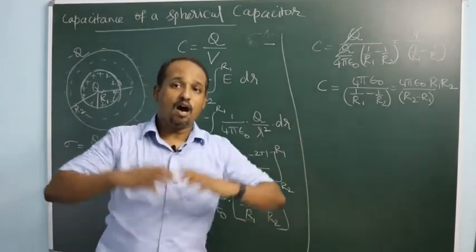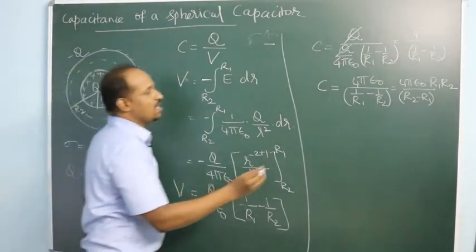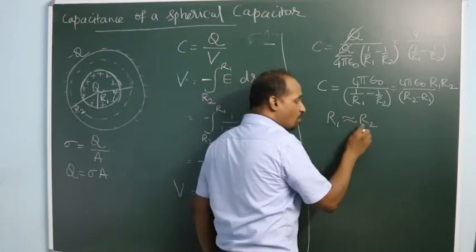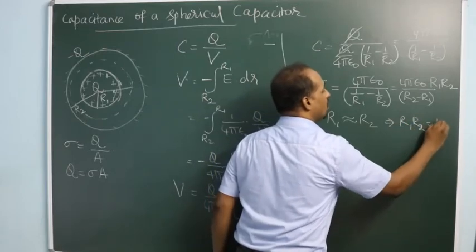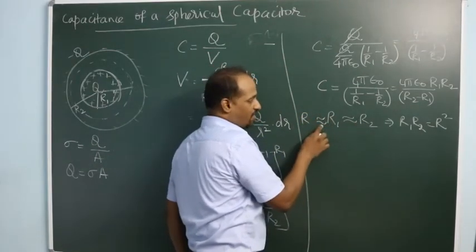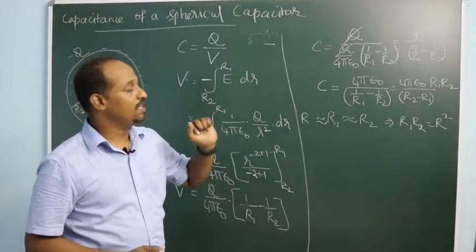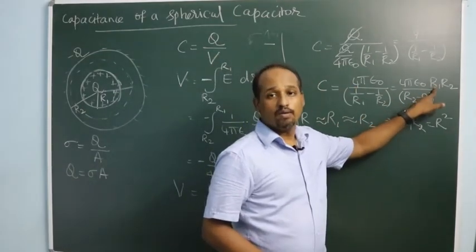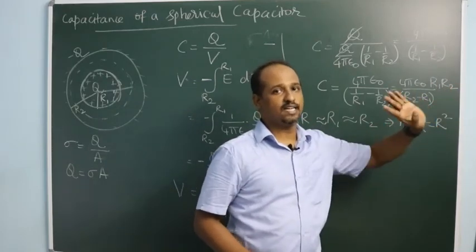Then if you consider a very large spherical capacitor and the distance between the shells is so small, that means R1 is almost equal to R2, but they are not equal. Then R1 R2 we can write as R square, where R is the radius, since inner radius and outer radius are almost equal. But since this is approaching the differential limit, infinitesimally small, you can write R1 R2 as R times R plus delta R, then R square plus R delta R. R delta R is negligible, you can drop it.